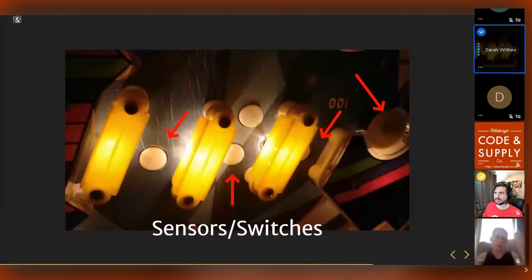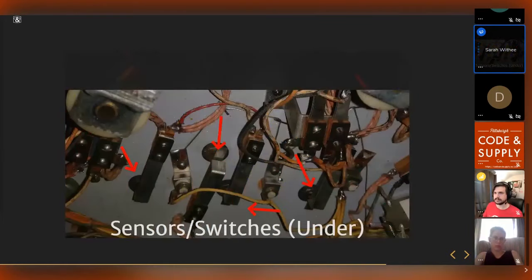There are different parts where you can run over a variety of switches or sensors with the ball. Those are also just simple electrical contacts. The one on the right is actually a sunken-in thing. So whenever the ball gets into there, it activates the switch and then you can fling that ball out. Same thing: there are two little metal parts. Whenever the ball hits it, the two metal parts connect, creating that electric current. So it knows it's hit those things. A lot of them are the same simple repeated things.